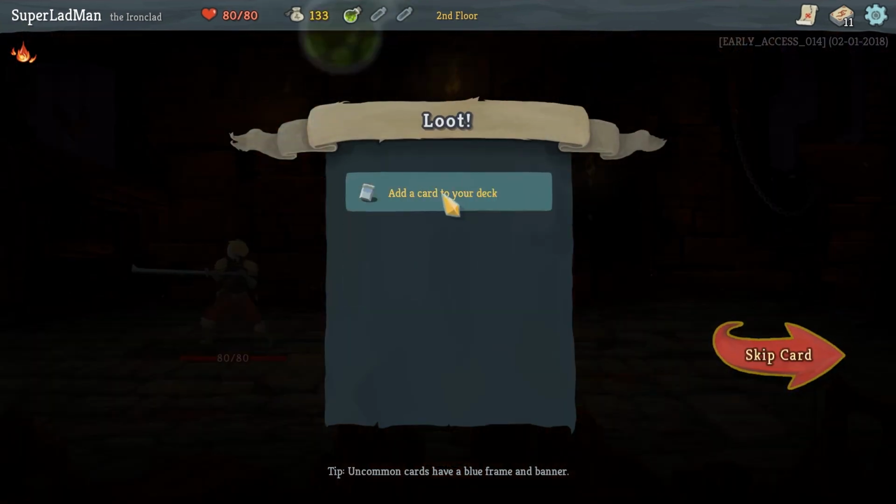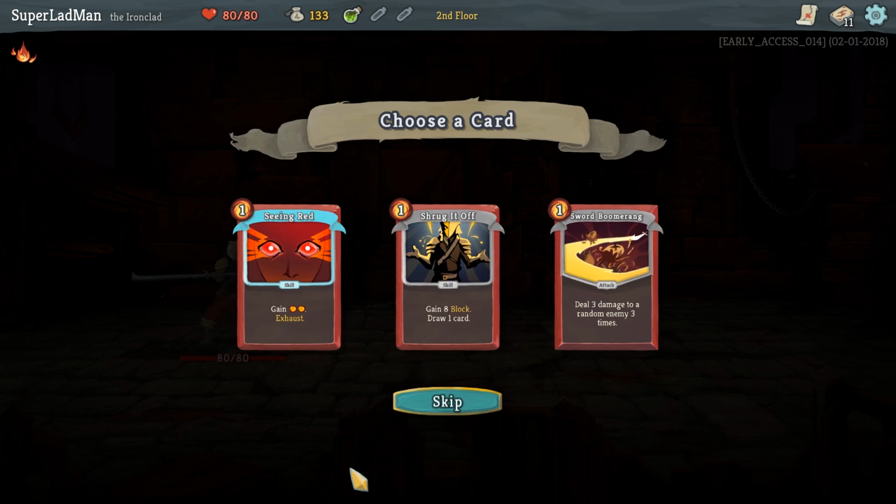Wonderful. Poison potions, solid enough. Seeing red, could go for another big mana run. We don't have a big mana payoff, but I'd still be alright with it. Gain 8 block, draw a card.